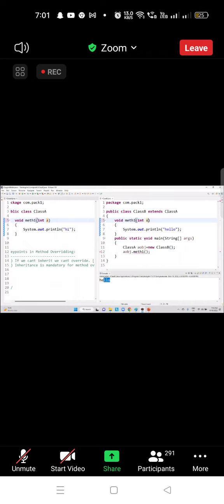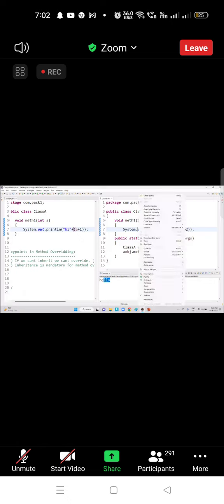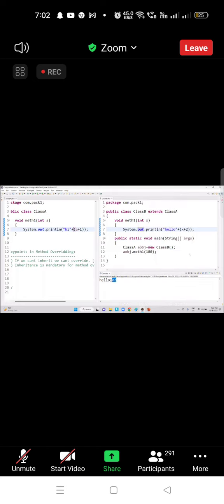Int x, and I'm passing 100. Here I'll go with a plus 1, and here x plus 2. What is my output? Hi or hello? Right click, run as Java application. I will be getting my output, that is hello.